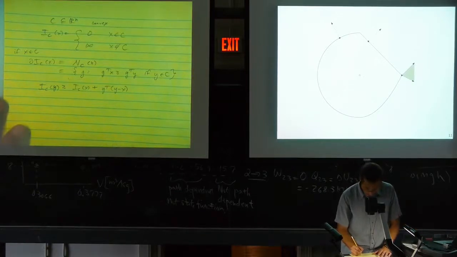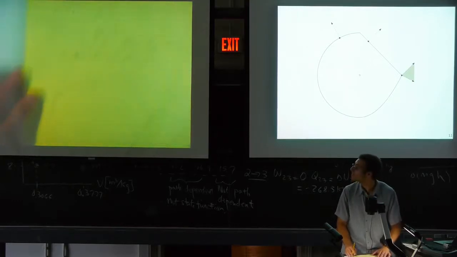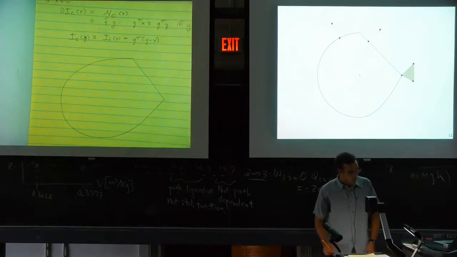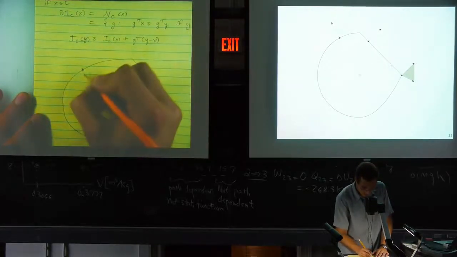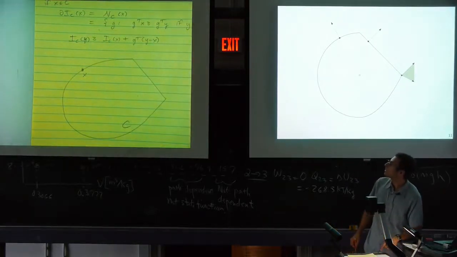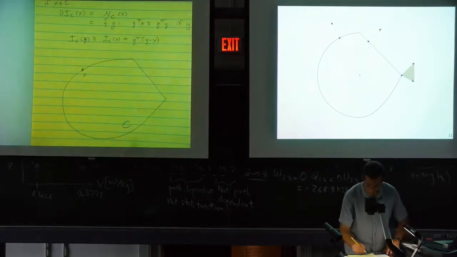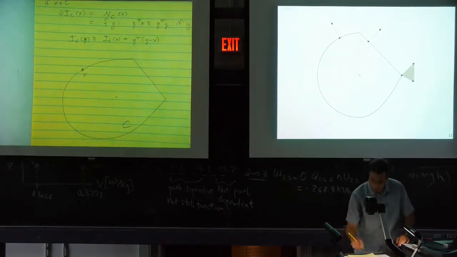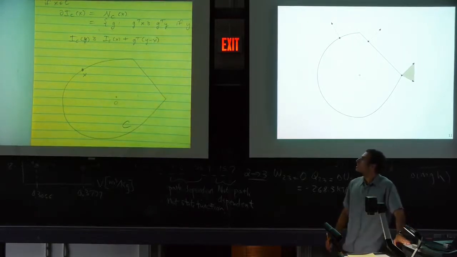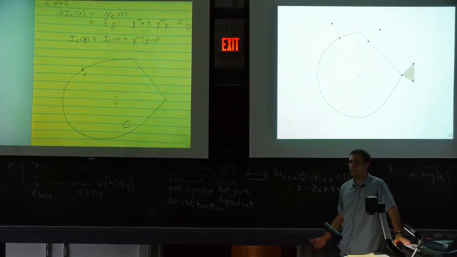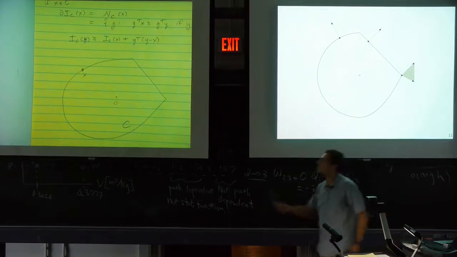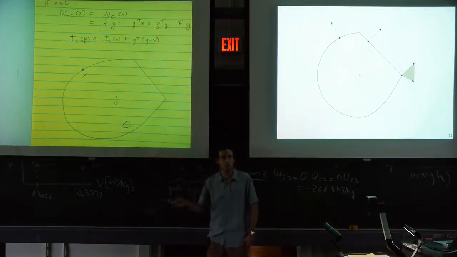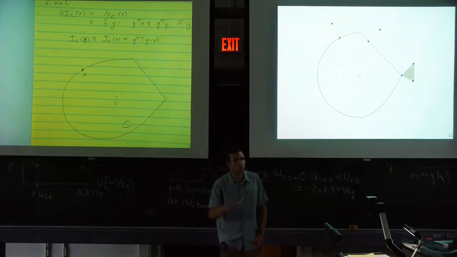So I drew this set here on the slide. Let's suppose I look at this point. This is my set C. That's my point x. And let's suppose this is 0 here too. Linear functions of x. So what g transpose x is such that g transpose x is bigger than or equal to g transpose y for all points y in C? What's that line going to look like?